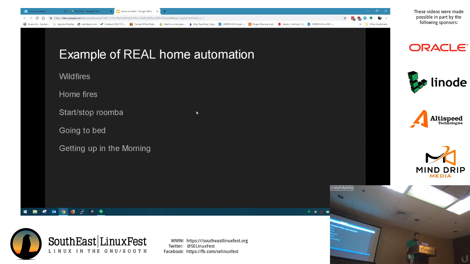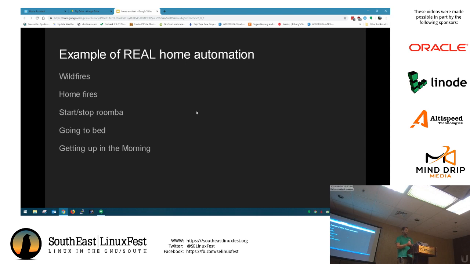And another one which might seem small is stopping and starting your Roomba. Let's say you have a Roomba or some other Wi-Fi connected automated vacuum, but they're real noisy, so you don't want it running at night. You also don't want it running when you're at home, and so you can have it detect using the Wi-Fi that, okay, me and my wife are gone right now. I'm going to turn off the motion sensors for the security system so that Roomba doesn't activate it. You're going to then turn on the Roomba to let it start working. But oh no, someone came home. So you tell the Roomba, all right, stop, turn off, go away, go back in.